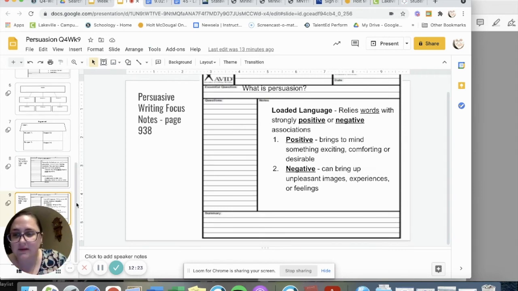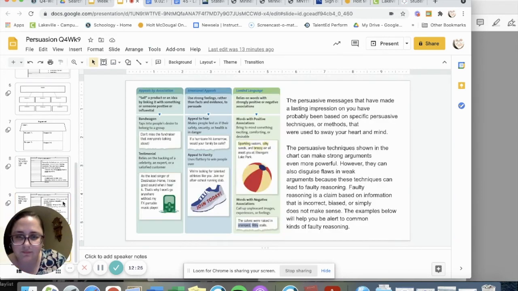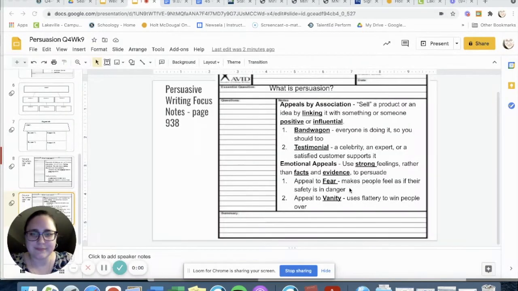So let's look at this graphic from the chapter to take a look at how these different persuasive techniques are used. So there's one more persuasive technique that I want to go over before we launch into the textbook graphic that we're going to go over on how persuasive techniques are utilized. All right. So the last one is appeals by association. I actually think it comes second in your notes. So I apologize for kind of bouncing around here a little bit.